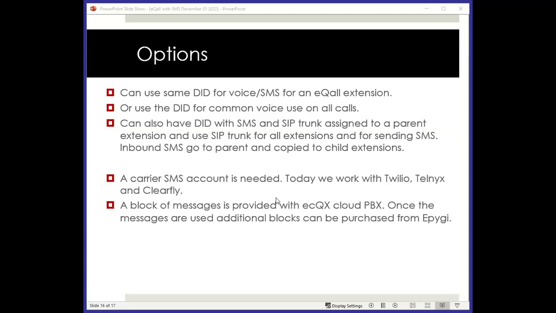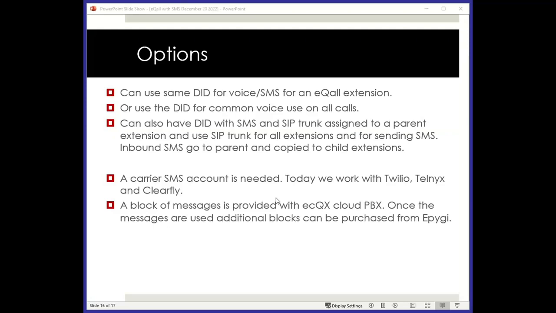So the way we're going to do this is that, of course, you get your per-text plan with your SMS termination provider, and then we activate licenses in our product for the texting. Usually we're going to offer this with a block of messages initially, particularly for the cloud PBX.